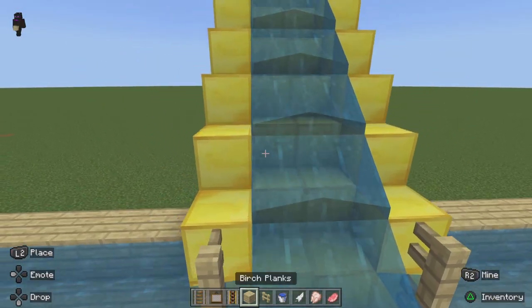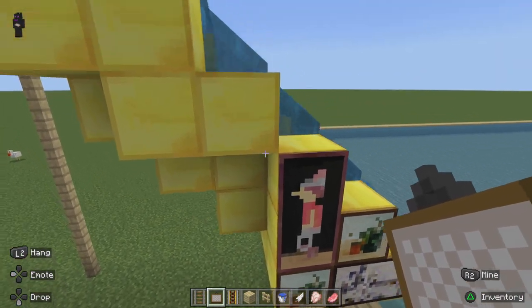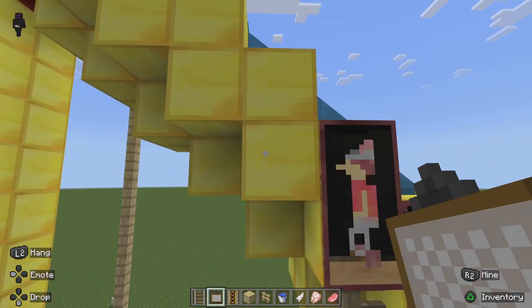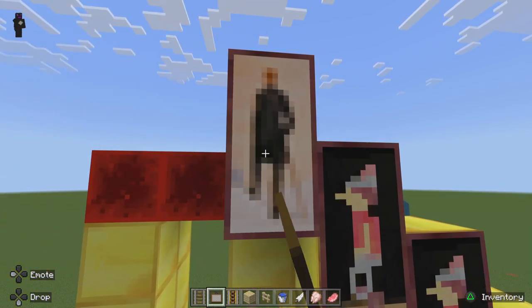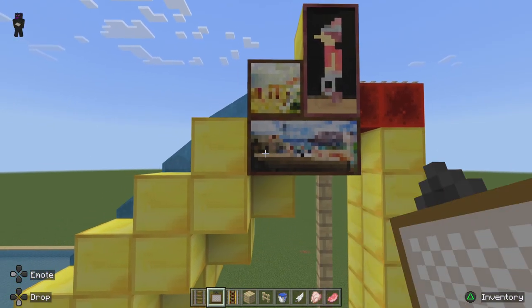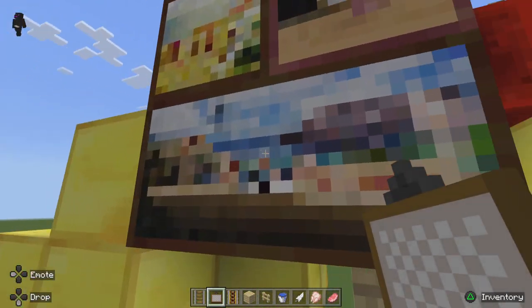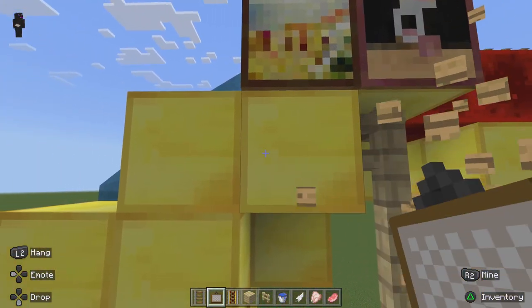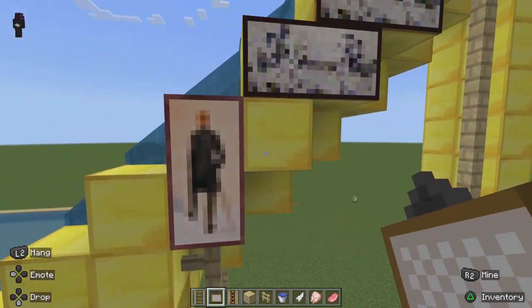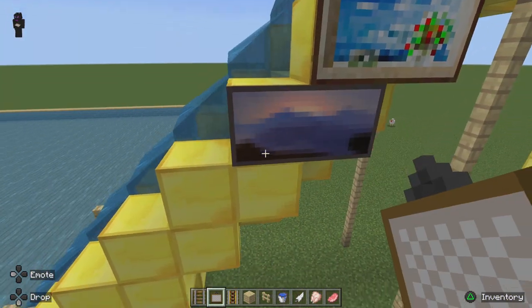I found little paintings on the side. Yeah, little cool paintings. How many same paintings am I getting? Why did I get that? So one on there.